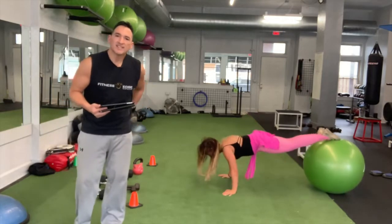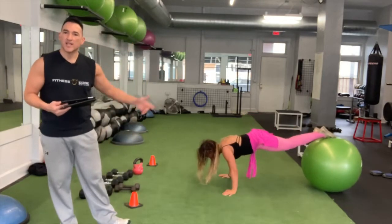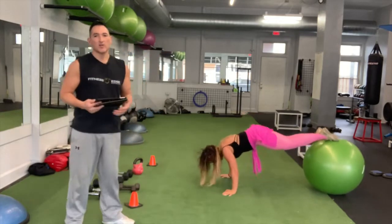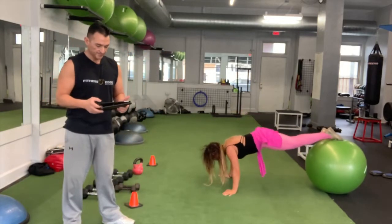If you're more advanced, guys, you can make that knee tuck a pike up where your legs stay straight. Legs stay straight and then just lift your butt up in the air. It's gonna be a whole lot more challenging, but just do the best you can.